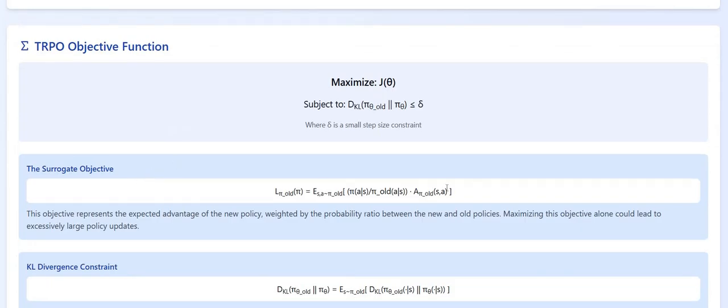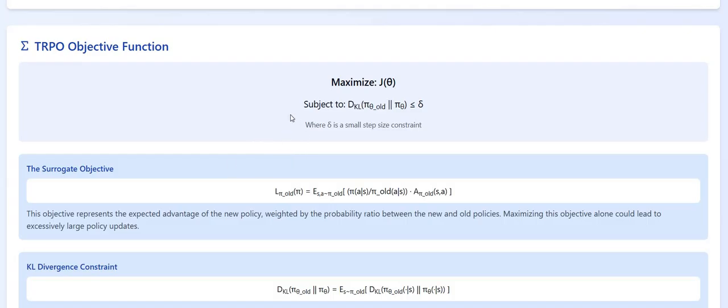Now, let's look at the objective function used in TRPO. The goal is to maximize the performance of the policy. That part's simple. We write it as J of theta, where theta represents the parameters of the policy. But, and this is where TRPO is different, there is a constraint.